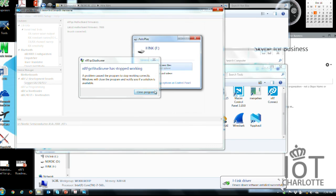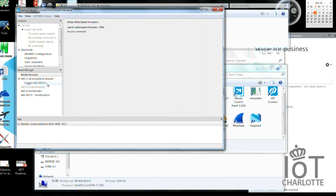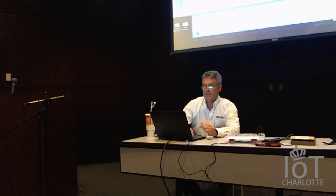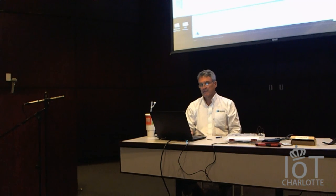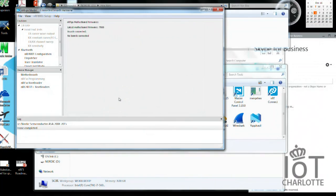Yep. Because it lost connection to the emulator. It's a feature. So you run it again. Reconnect and see right here where it says erase all. Just click that. It takes a few seconds. Now the whole part is erased.